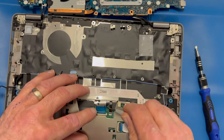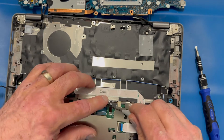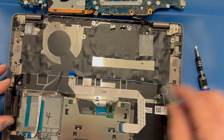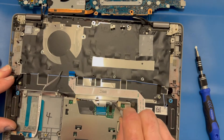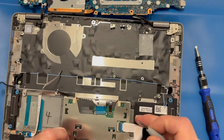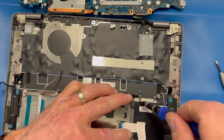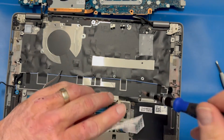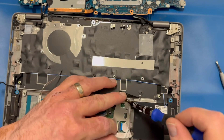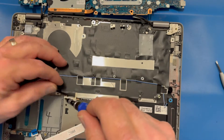I'm going to remove your keyboard ribbon cable and your keyboard backlight ribbon cable by gently prying up with my pry tool. Remove your touchpad ribbon cable out of the way as well. I can see I missed a screw here so I'll take that one out too — though that screw is actually for your touchpad, so there's no need to remove those.